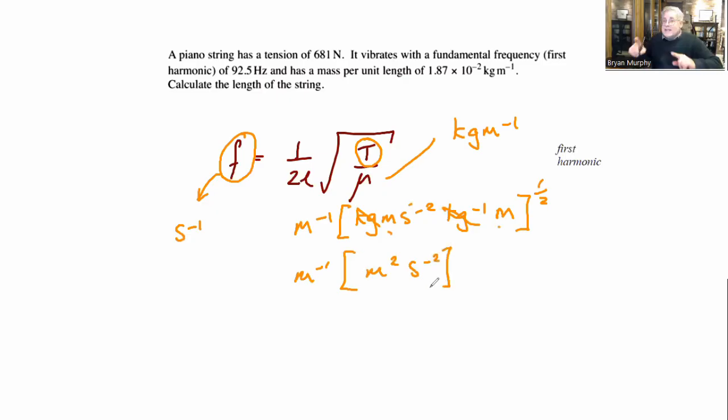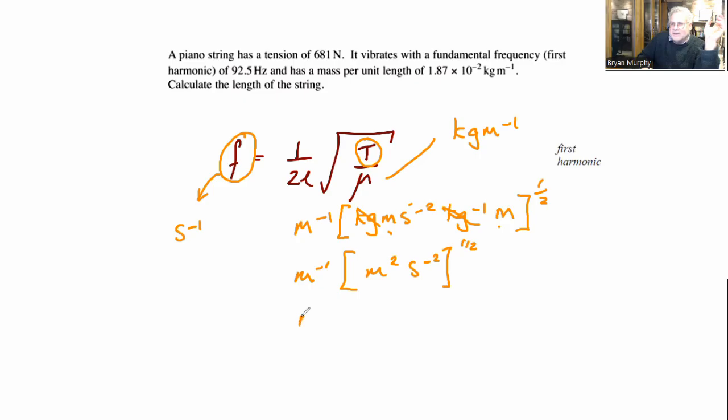Now, this is what they mean by check the homogeneity of equations. You're going to have to do this for every equation. In fact, just for fun, go through your equations and see if you can show that the left-hand side equals the right-hand side. The Suvat equations are the ones they tend to choose. Sometimes the electrical ones, if they're not feeling nice. Don't forget that a volt is a joule per coulomb. The joule is force times distance, there's force, and distance is in meters. Anyway, let's finish this off.